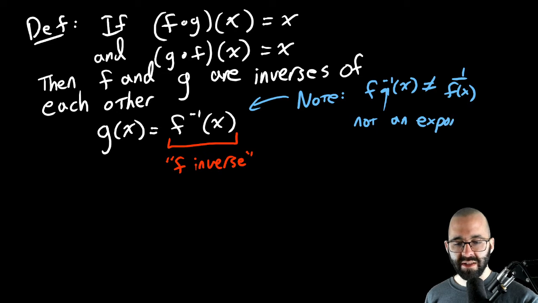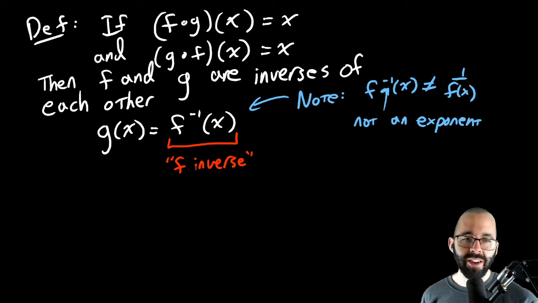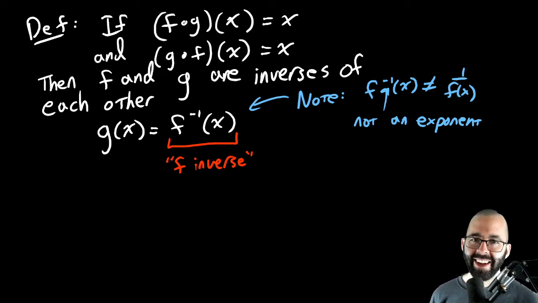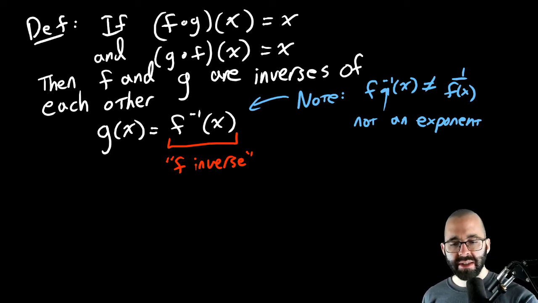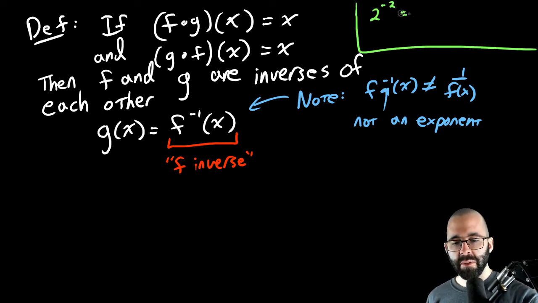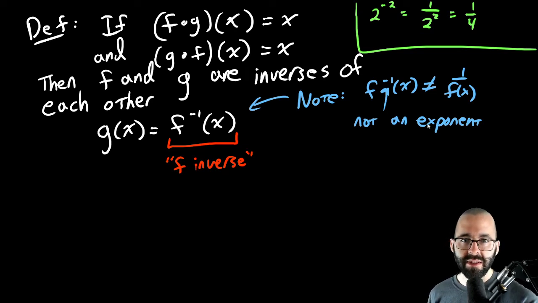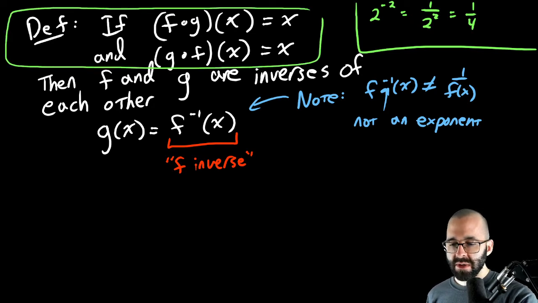It's a little weird. It's kind of garbage notation, honestly. I don't know who made this up, but whoever it is, shame on you. It's not consistent with other areas of mathematics, so just watch out for that. If you're curious what I mean by negative exponent, it's stuff like 2 to the negative second power, where that negative in the exponent gives us a reciprocal. This simplifies to 1/4. Anyway, so that's inverse functions. This is our definition. This is what we're going to use.